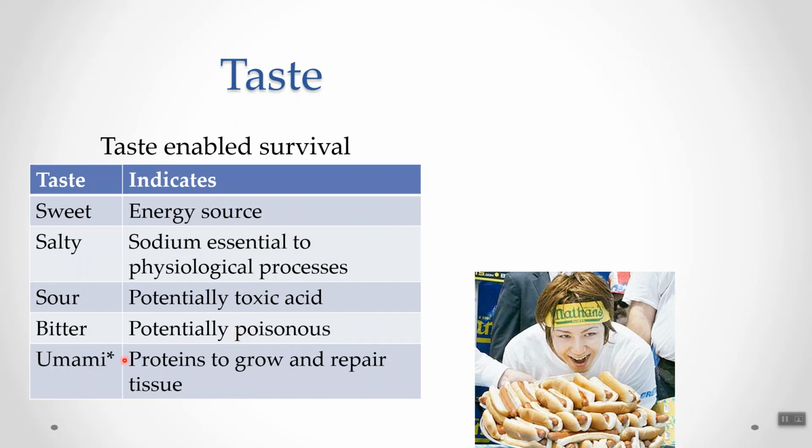And finally, there's this last category of taste known as umami. Some people don't really think this is an actual type of taste that is part of our typical tastes that we know tell us something evolutionarily speaking. But some people say that umami is this type of taste that's important because it signals that there's proteins in our food that help us grow and repair tissue. So you can think of food like fish, shellfish, cured meats, mushroom, vegetables, green tea. Those are all kind of earthy tastes. That's umami. And that's supposed to be indicative of good foods for us, stuff that helps us grow, repair tissue, etc.